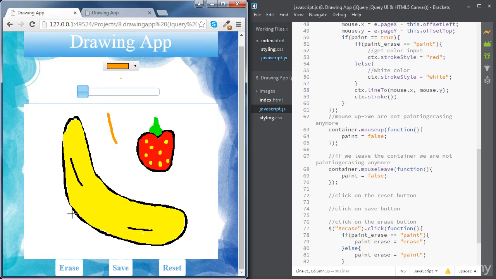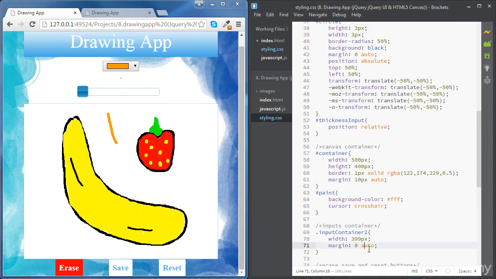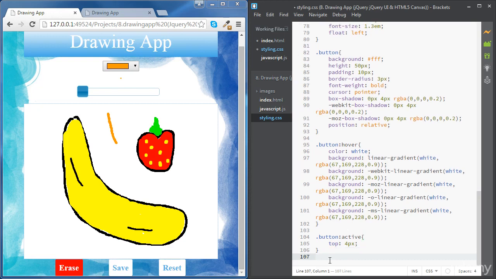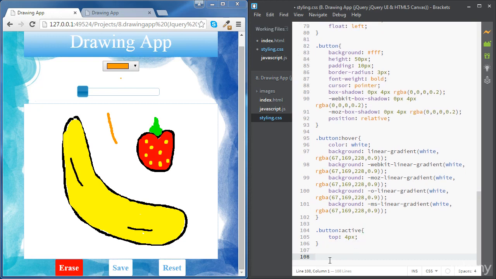If we look at the final app, we will see that once we click on the erase button and we move to the erase mode, we can see that the button has got new styling. So we're going to create a new class. And once we click on the button, we're going to be toggling between the two classes, the original class and the red class. So let's go to our CSS file and add a class there. I'm going to call it erase mode.